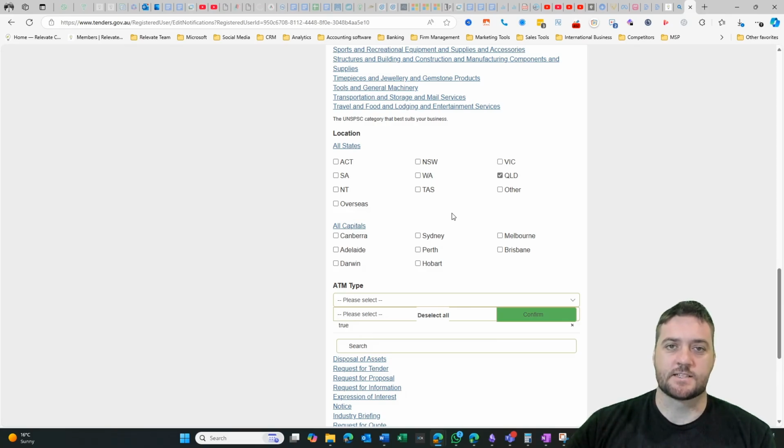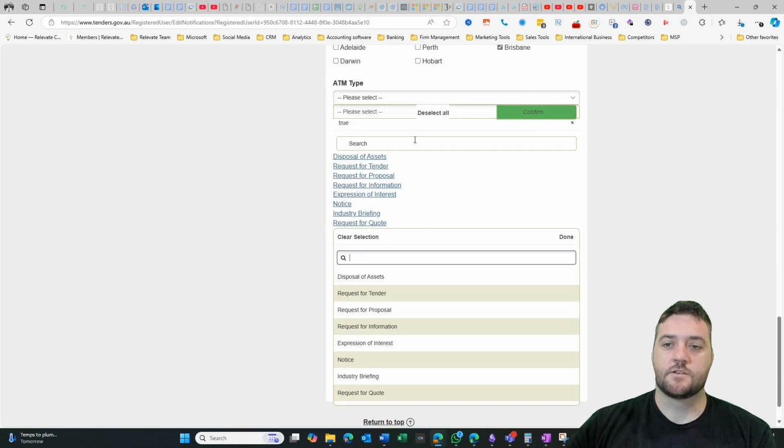So the reason why you would select the state is just so that you can reduce the amount of volume for all of the tenders. So if there's a high volume of tenders coming through the system, it's a lot of work to apply for any of them. So you may as well filter down to a set that you can practically deliver. Don't go and promise things that you can't actually achieve. Once you've applied for these tenders, then you have a much higher chance of actually winning the contract.